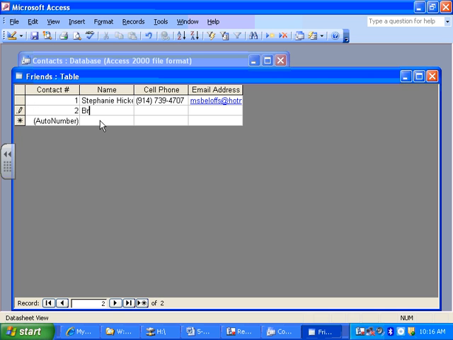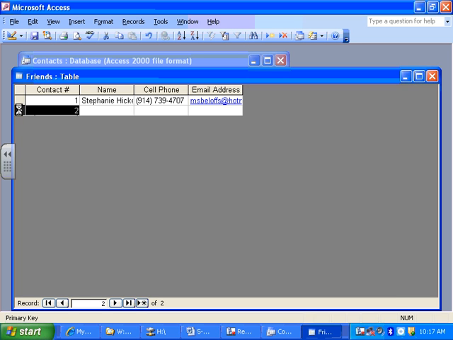Type Brian Hickey. Is he number 2? Okay, so let's say you want to take Brian Hickey out. Select a row like you would select a row in Excel. You leave your mouse on the gray area. Is the whole row selected? Summer, one of your do now questions was, can you delete a person or a record by selecting the row and hitting what? Hit delete.